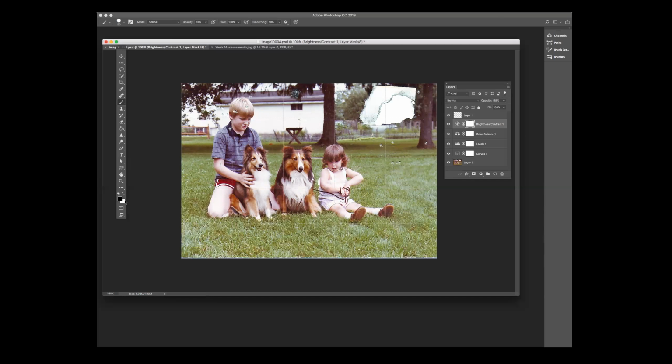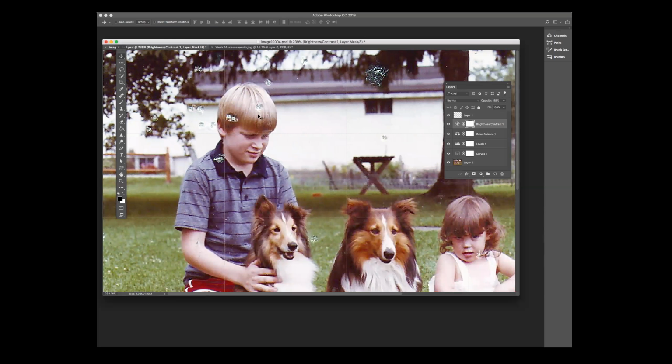So using the zoom tool, you can click and drag an area here to get a little closer. And I recommend doing that so you can see what's being done. Use the move tool to move the photo around if you need. Once you've zoomed in, you can always press Command minus to zoom out or Command plus to zoom in. If you're on a PC, Control minus and Control plus will be a keyboard shortcut to toggle back and forth.